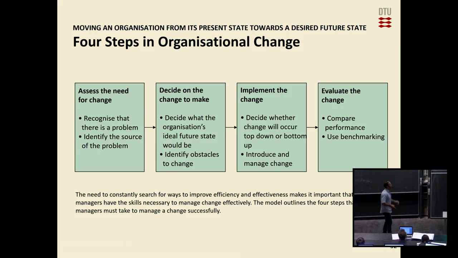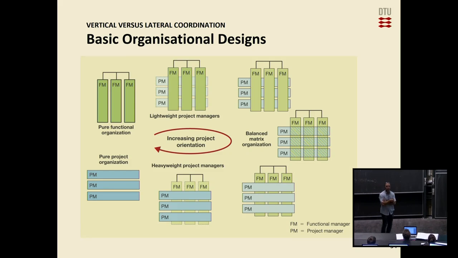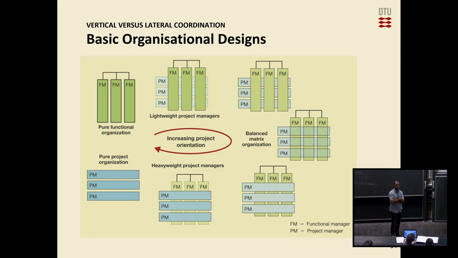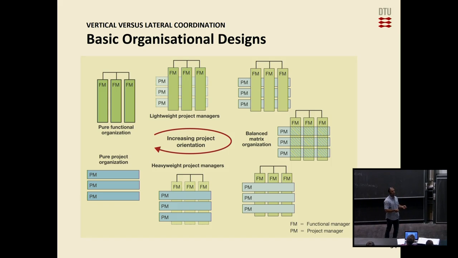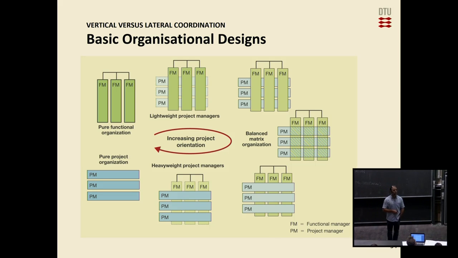Sorry. Then it's about structure. Basically, you can have pure functional structure or you can have pure project organizational structure and anything in between. It depends on what the products are, what the organization of the company is, what you actually want to achieve. If you're an engineering company, then pure product project organization is really a good thing. If you're a production company with specific and very good functions, then a pure function organization is a good thing. But it's not easy to say which is the best thing. There's not a situation where you should do particularly that. There's always pros and cons.